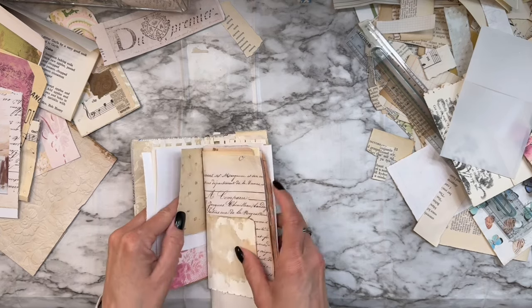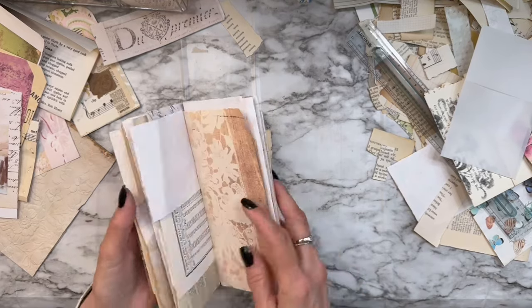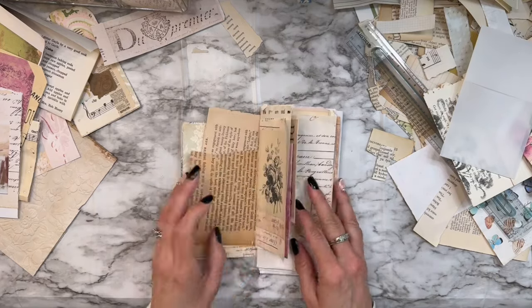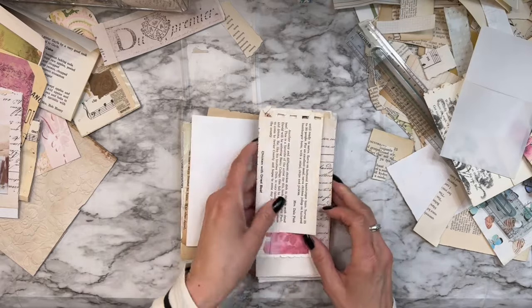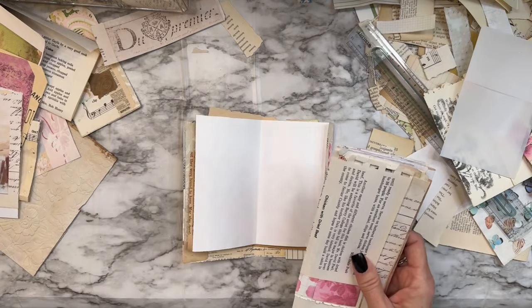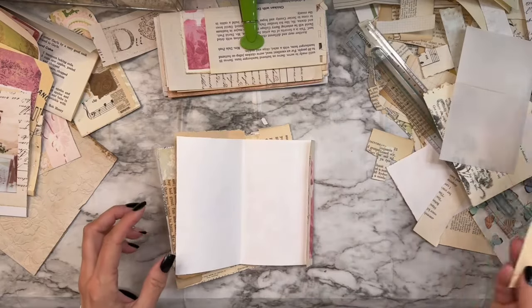Let's see. Oh, I don't want to line it up yet. I want to do these things. I like to do those. Okay. Well, let's just work on that a little bitty bit. I love it, love it, love it. I'm glad I put that there because I love that. Okay. Now, in order to keep myself from getting all messed up, I'm just going to do that this time.